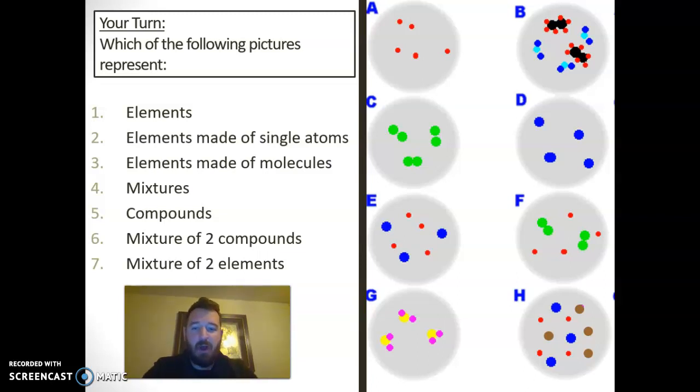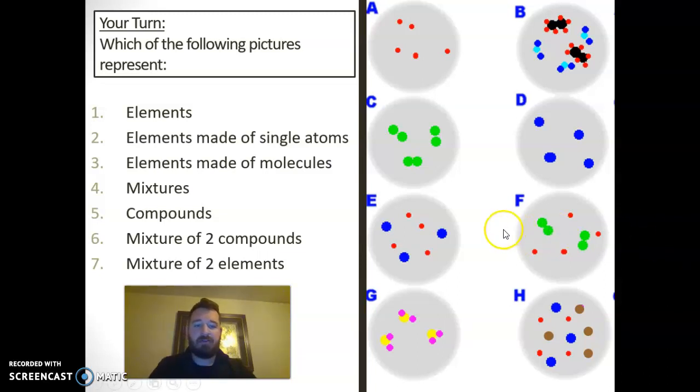Alright, so hopefully you paused the video during the activity, or else it was probably just really weird watching me read these off super fast. But you will be seeing questions like this in activities and on your Unit 2 test as well. Right? These diagrams depicting what our particles look like are very important.